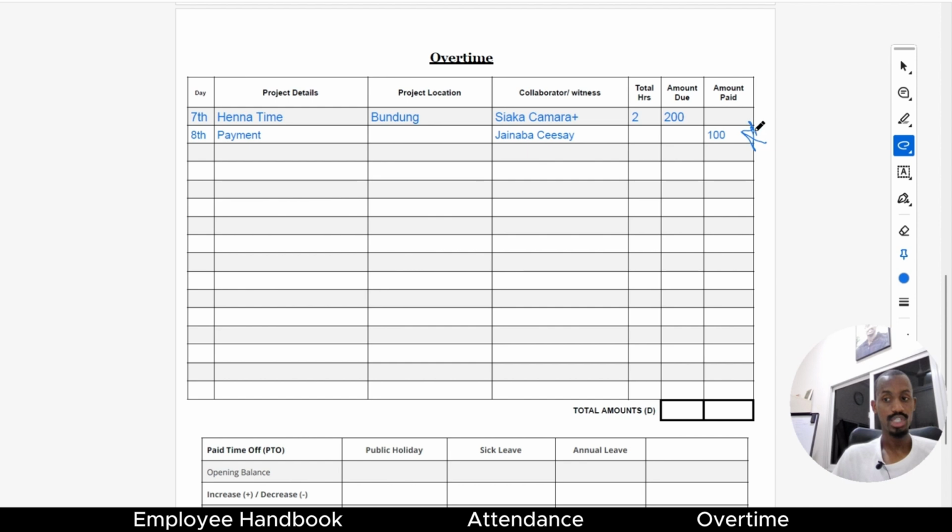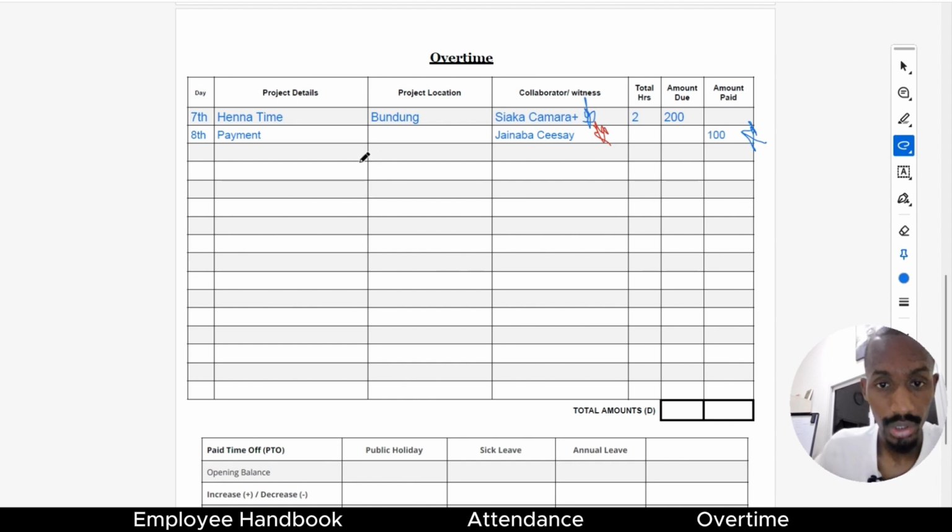And when I take it to Geneva, normally the supervisors use a red pen to interact with your form. So Geneva will sign here. Geneva will sign, and then Geneva will give you your $100. Remember also here as well. Siaka should also sign to indicate that yes, indeed I was with Mukhtar. Siaka should sign here.